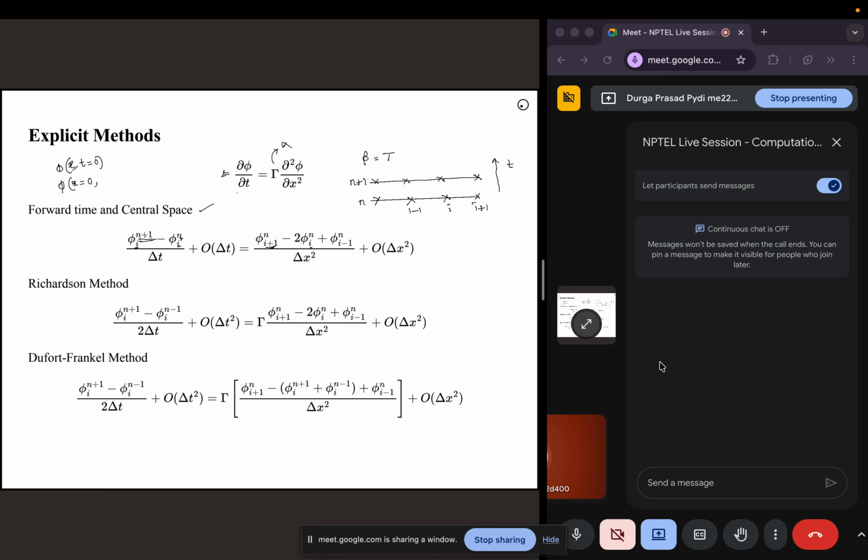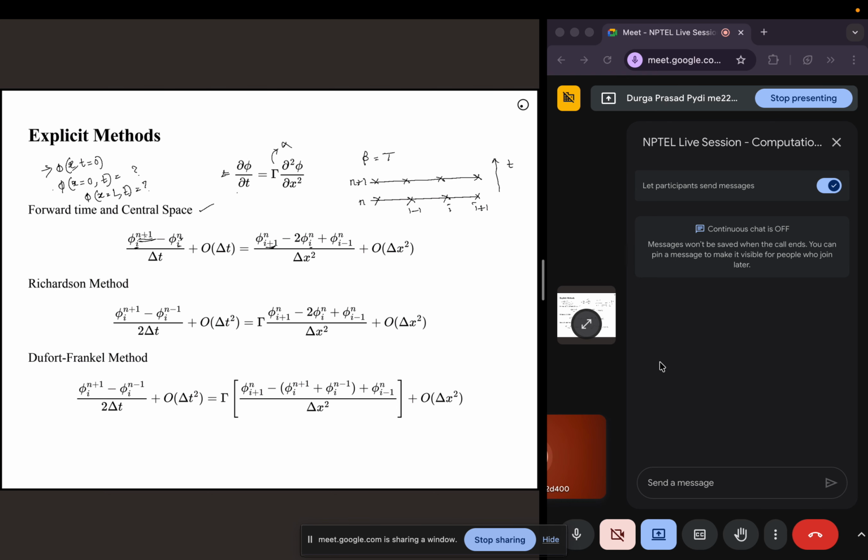And then we also have the boundary conditions. Say for a 1D problem, at x equal to 0 we need to know something about it, and similarly at the other end. If the phi value is directly given, it will be a Dirichlet condition, or whichever boundary condition applies. So we need to know the information at the boundaries, and also what is happening throughout the domain at t equal to 0.